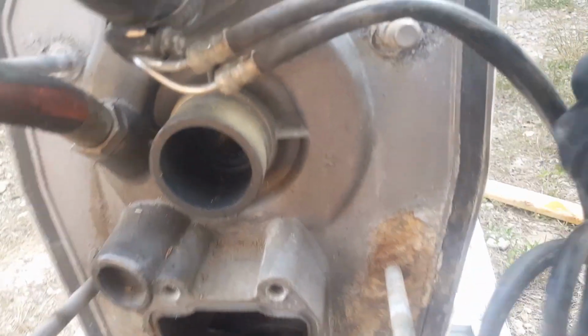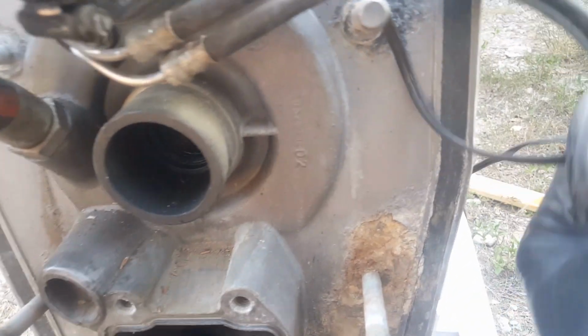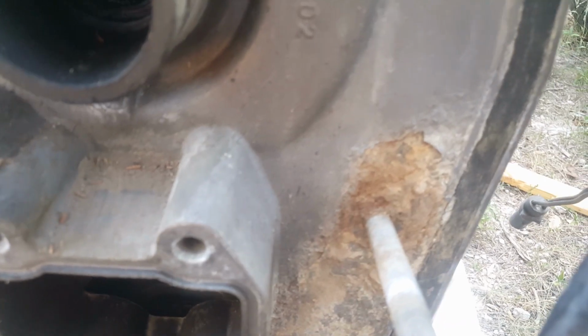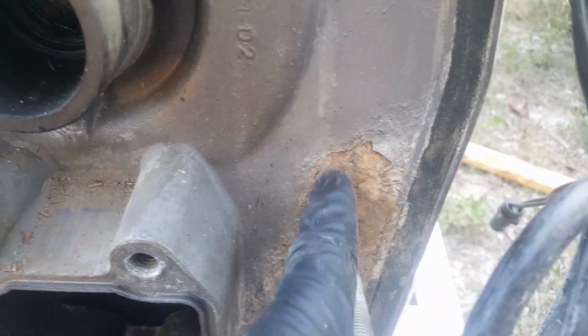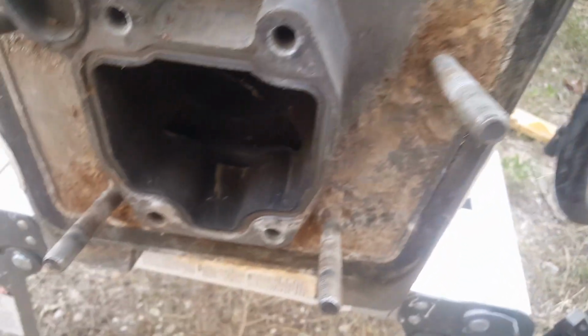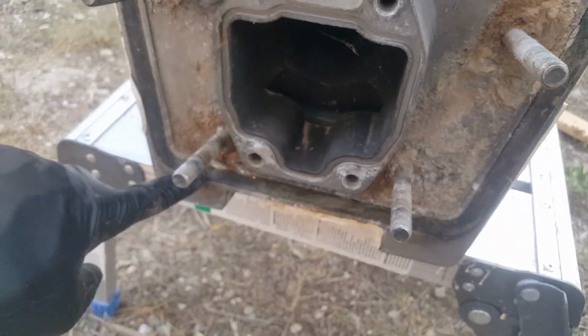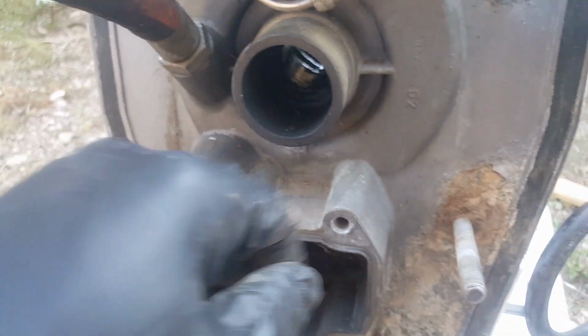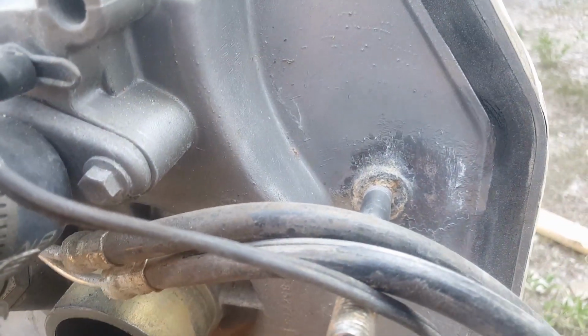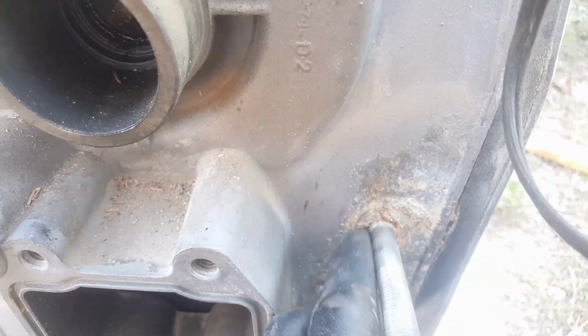The OMC that I did once upon a time didn't have this bad of corrosion, so I guess it just kind of depends on where the boat was located as to how bad the corrosion is going to be. So anyway, I'm going to go ahead and get a wire wheel, and I'll brush off all this. Don't worry about this seal here. It's called the Transom Seal. We'll talk about what part number, how to install that, and some other specifics about it later on. But for the focus of this video, we're going to go ahead and sand this down. Okay, so after a lot of patience, a lot of wire brushing, to kind of get all the corrosion off.